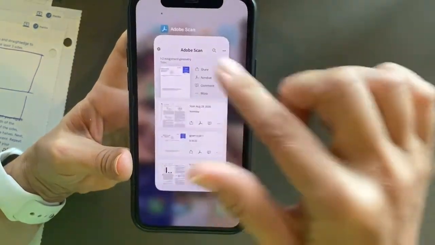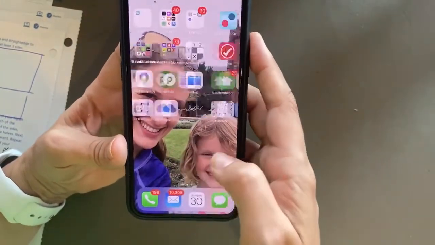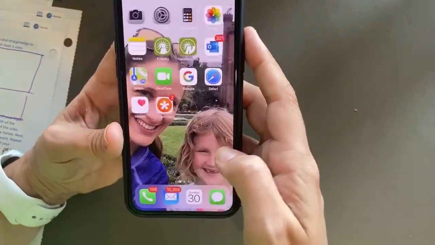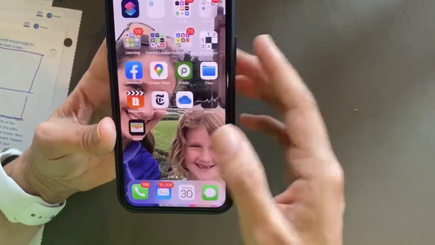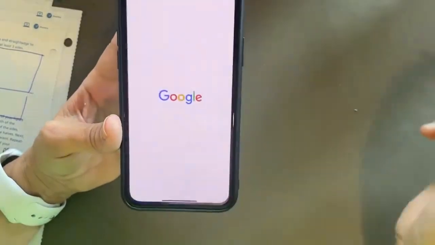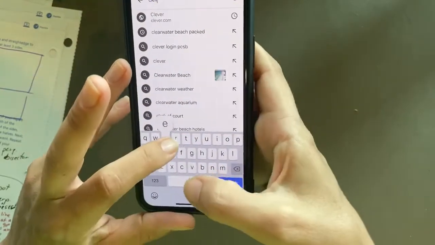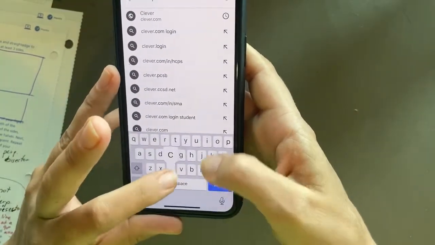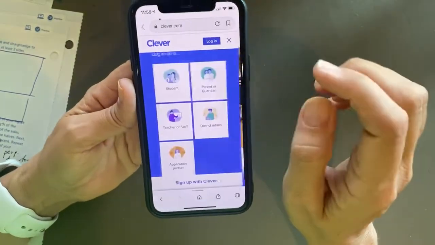It's just living inside my phone right now. And now I'm going to go to my Canvas app. My Canvas app hasn't really been working because I'm a teacher. So even if you don't have a Canvas app, I'm just going to open any browser, and I'm going to go to Clever, because again, I want to submit this to Ms. Kruzmark's class. And I'm going to log in.